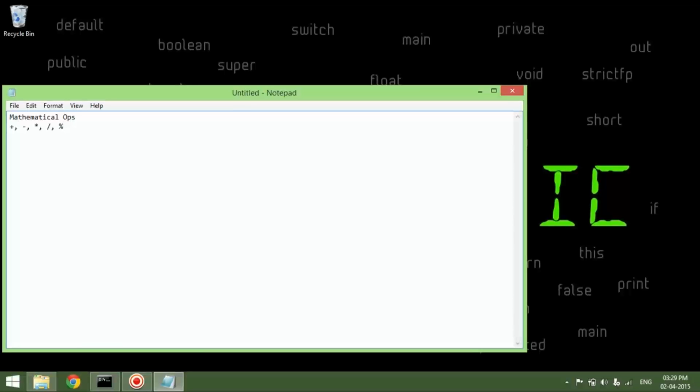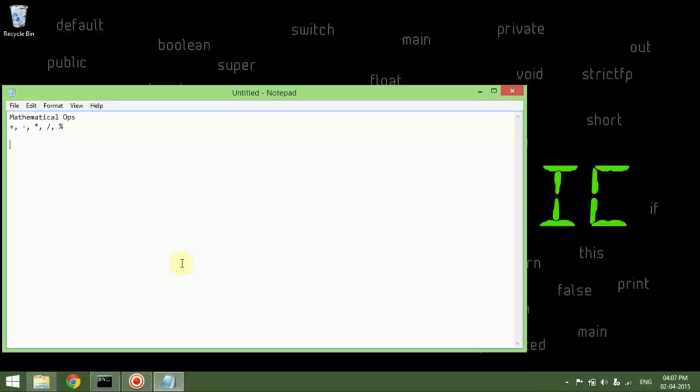I call it a percentile; I don't know what people call it actually. If I put 3 percentile 2, the answer will be the remainder of 3 by 2.